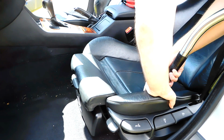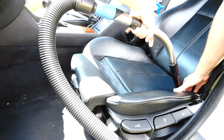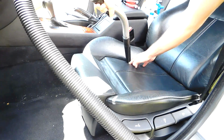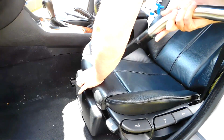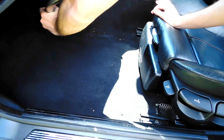So for me, I always start with the seats, always have. And like I say, I'm not saying my way is the right way. You may start with the dash, you may start with the carpet. So whatever floats your boat, great. So for me, I start with the seats, and it's a loose vacuum, very gently, just to get all the dust and the loose guff off of my seats. With them being leather, what I always want to do is just get the loose dust off, because I'm going to come in with a leather cleaner after. So it's not like a fabric one where I'm getting the nozzle on every single square inch of the leather, because it's just not really necessary for my particular need.